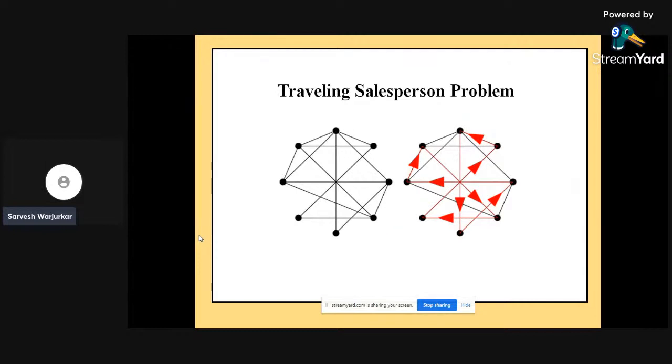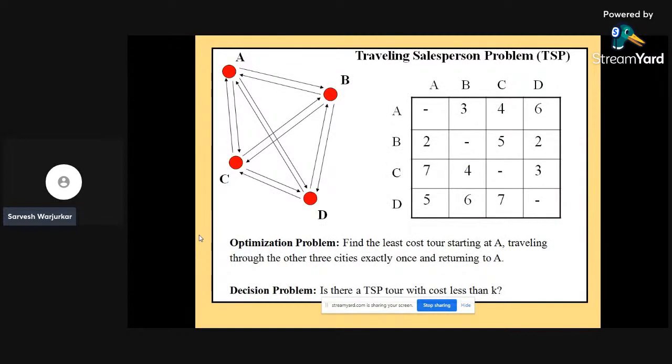Traveling salesman problem, how it works. The traveling salesman needs to travel to all the cities or all the nodes given to him. The total of the weights should be very less, should be optimum, should be minimum.